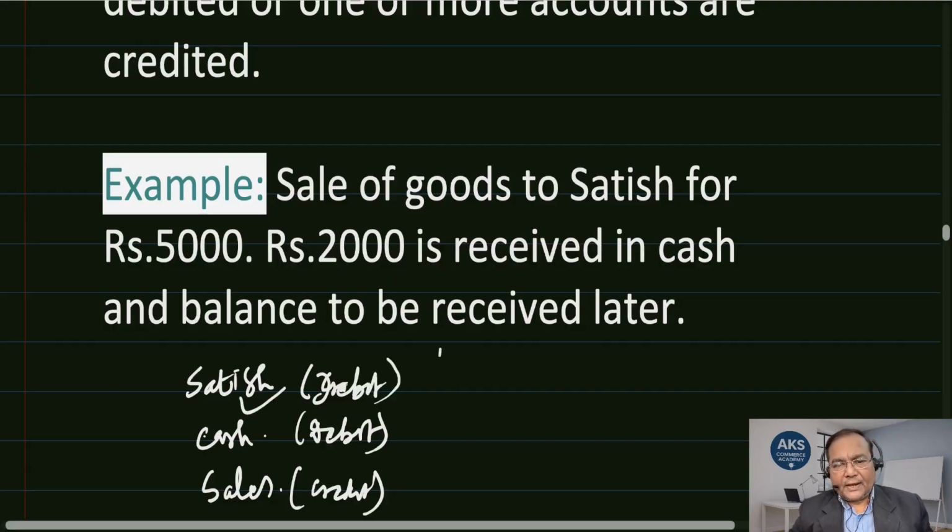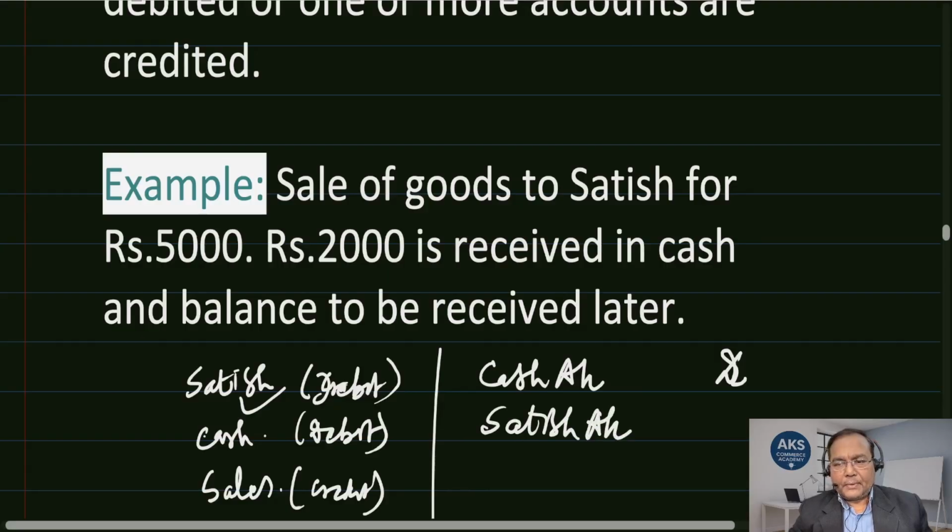So what is the final entry, how is the entry going to be? There is cash which is coming in the business, so cash account debit, then Satish account debit to sales. I hope this is clear. So this is how much cash, how much received. So 3,000 rupees cash received, 2,000 rupees is yet to be received, and sales generated for 5,000 rupees. I hope this is clear, making sense to all of you.